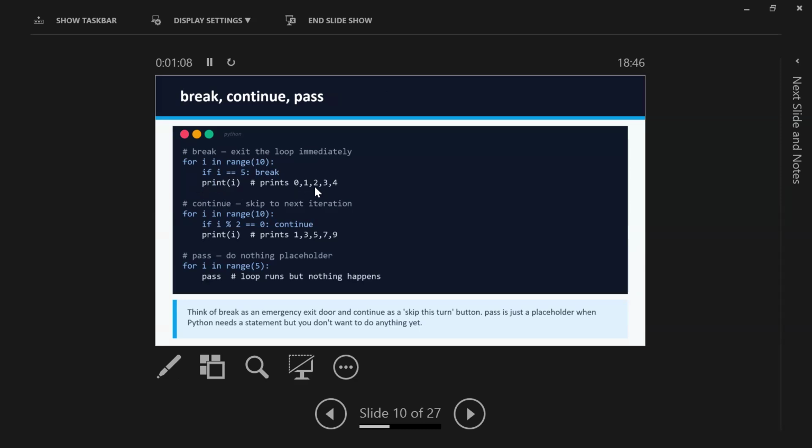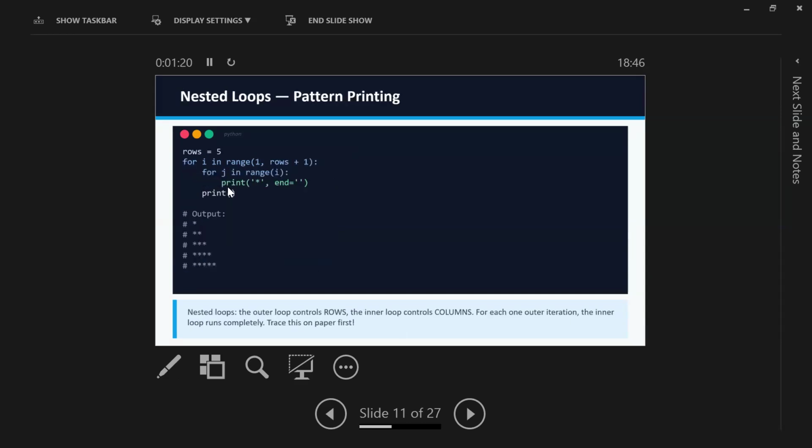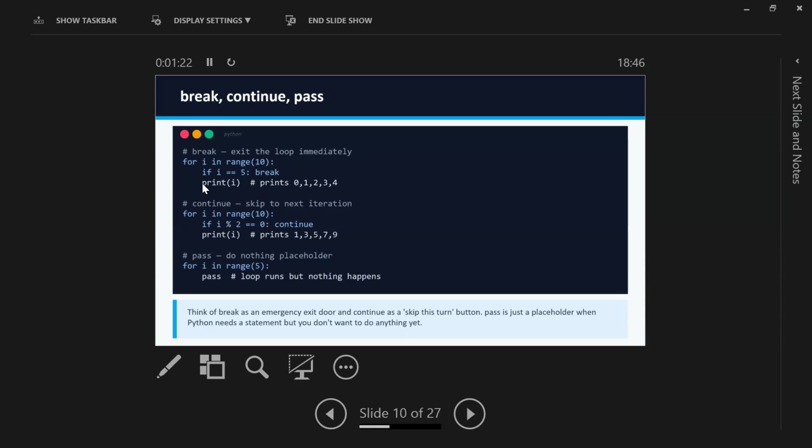You got it? So that's why, anyway, I'll execute this program and show you. Oh, I can't copy. Okay, let me execute it later. So you understood, right? For example, if I'm not giving if i equal to 5, break, then what happens? From 0 till what number will it be printed?